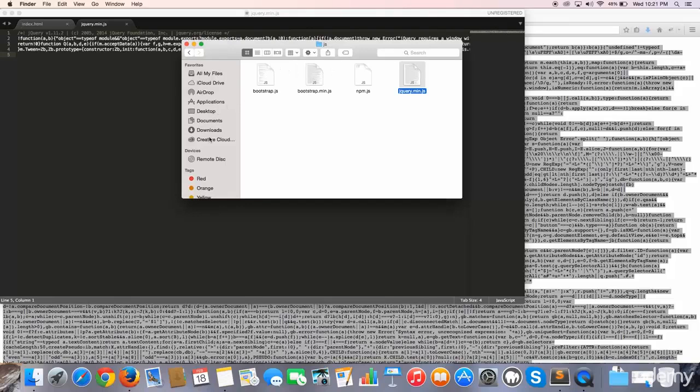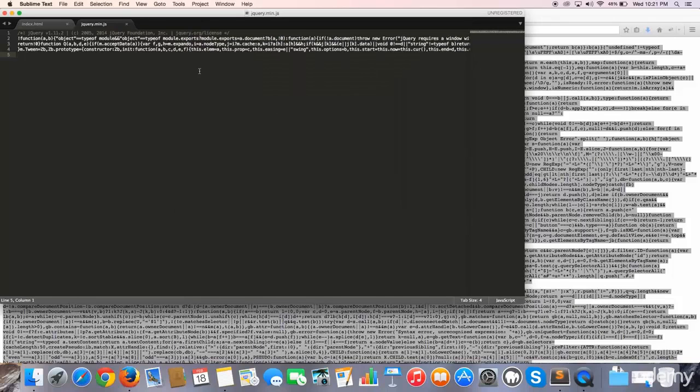So let's just take a look at that one last time. If I go to my desktop and I go to tutorial 1, we've got our index file, we've got our CSS folder, fonts folder, and JS folder. And in this JS folder, that's where I just saved my jQuery file. Okay, so everything is relative to this index file. Okay, so we've got an index file here, and if we want to go into one of these folders, we're just going to go / and the folder name.